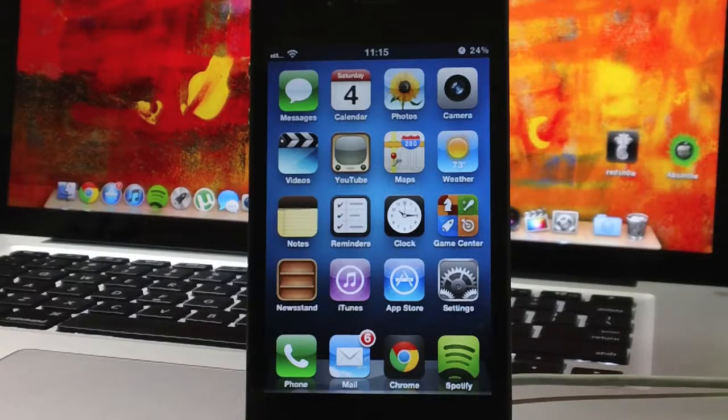Also, 9 out of these 10 tweaks are featured within stock repositories in Cydia, which would be the big boss or ModMyi. There is one that you will need to add a source for. I will have the name of that source down in the description as well. So let's just go ahead and jump into this.